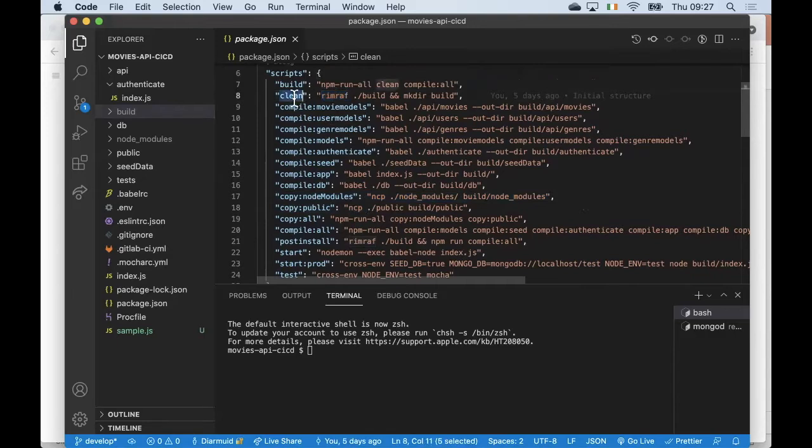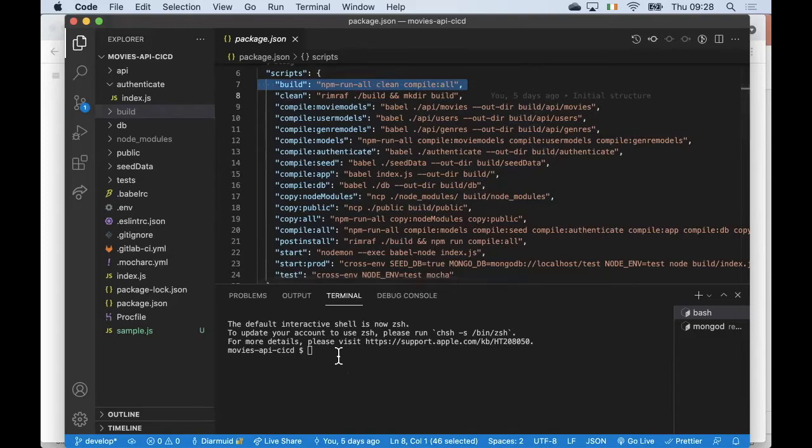And as we're on it here, I've got a script called clean, and you can see what the clean script does is it deletes the current build folder and just creates a new empty one. I've got a build script as well, and build, what does it do? It runs clean followed by compile all. So this is the script that will do everything for me in terms of creating my built version of my application.